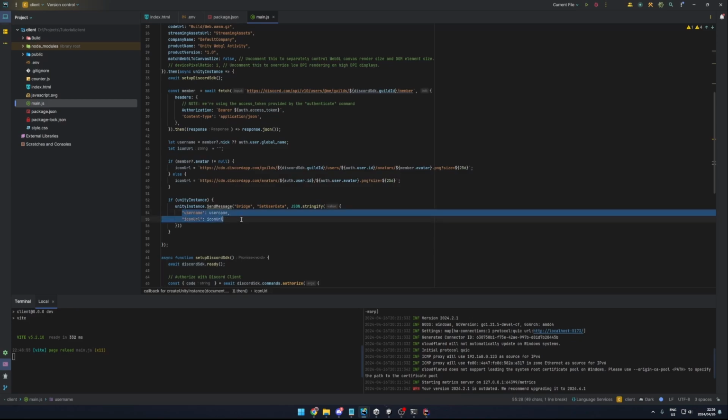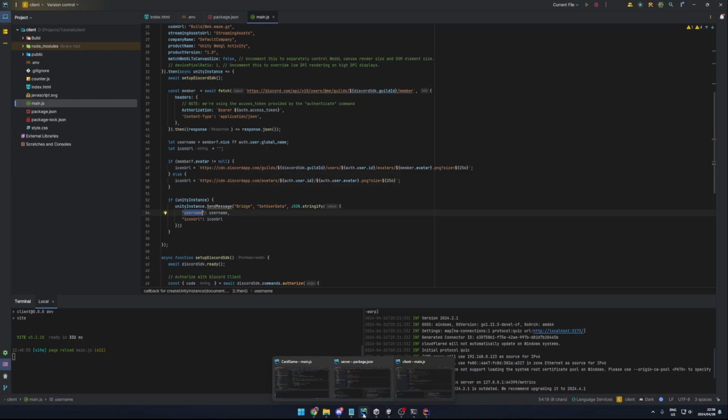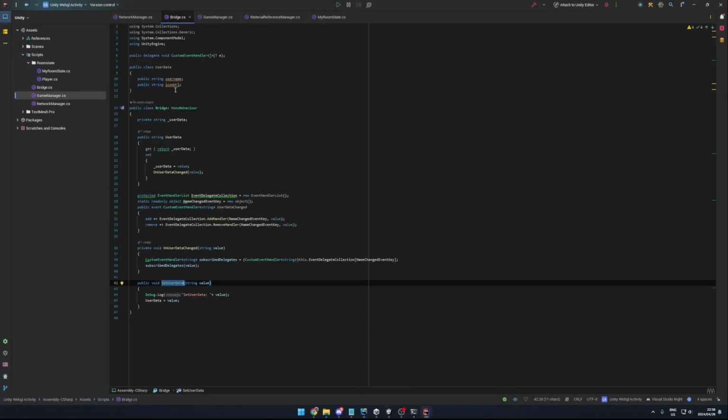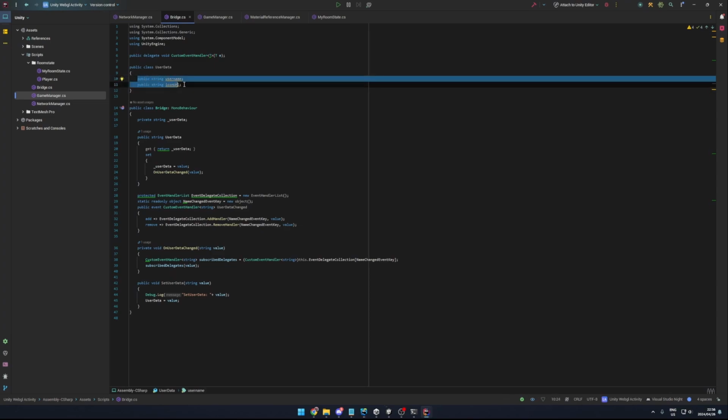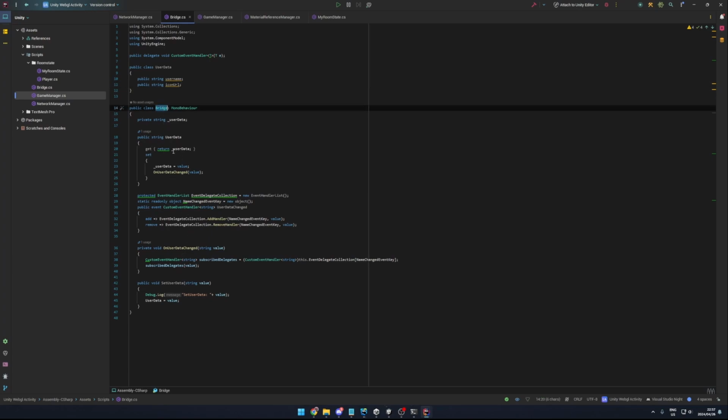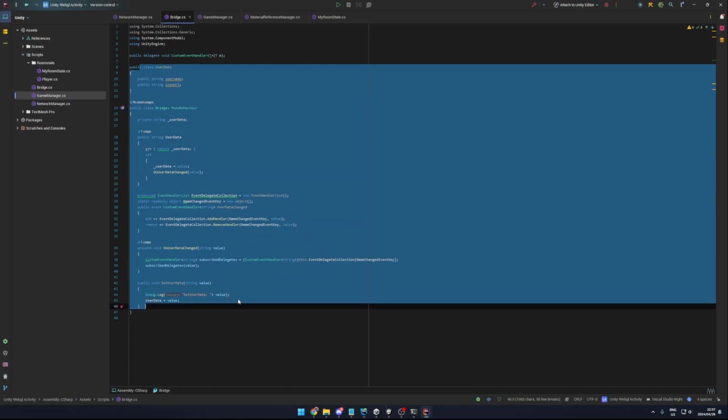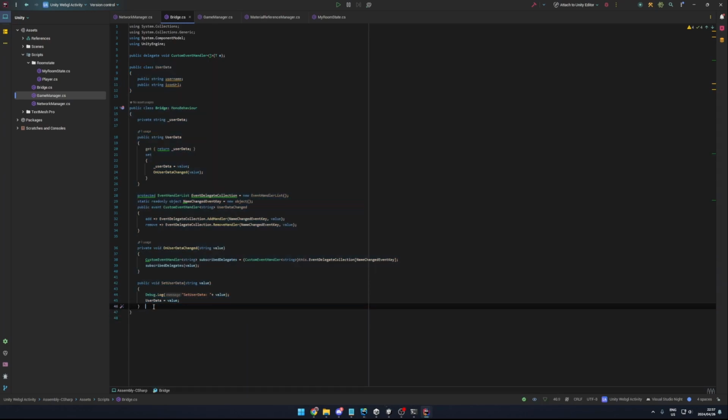As you can see, username and iconURL, these two properties are also mapped and matching the properties over here. So you can kind of see a pattern. The Bridge is responsible for mapping the Discord data from our client to our Unity application, and we have to make sure these things are exactly the same in our client and this Bridge class, or else you'll end up with lots of problems while running your application.